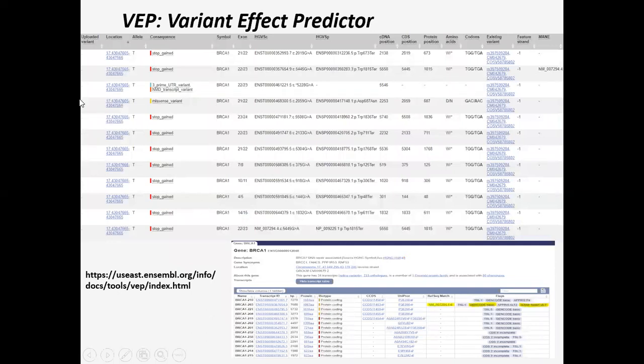So you can see how the information will look: the location, the alleles, the consequences, the different genes, and the position. It will fetch the data from Ensembl itself, because this is Ensembl. NCBI and Ensembl are integrated together and it will fetch. Also, it is integrated with the population frequency databases. It is integrated with OMIM. It is integrated with ClinVar, SIFT, PolyPhen. So there are different databases from which it will fetch the data for your variants.